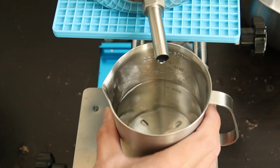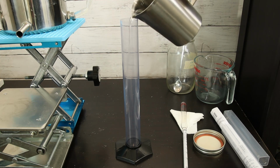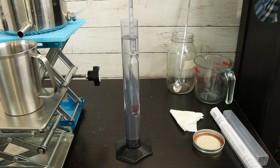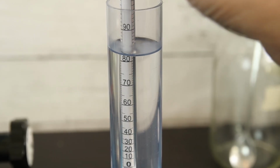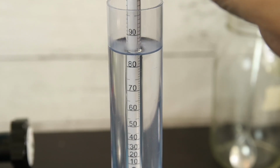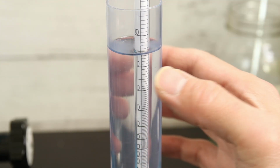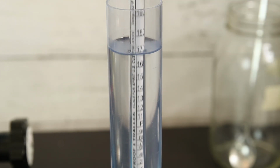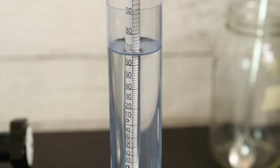I'm going to measure the proof of this alcohol. See clearly the reading, this is exactly 85%. It's pretty good, very highly concentrated. It's a 170 proof.